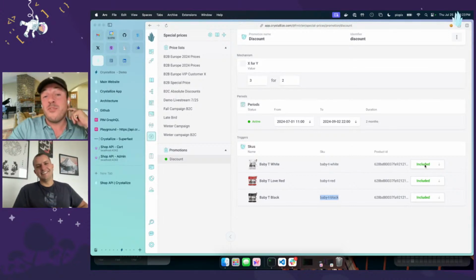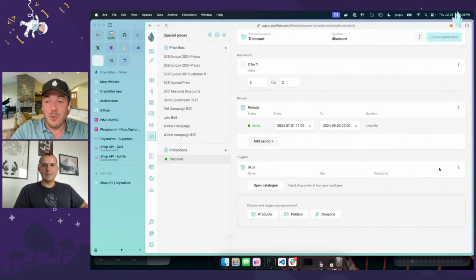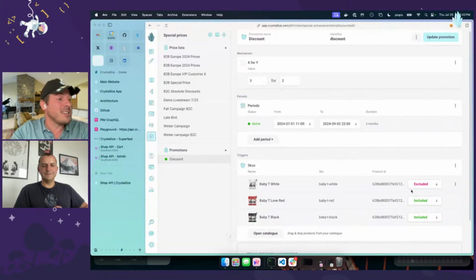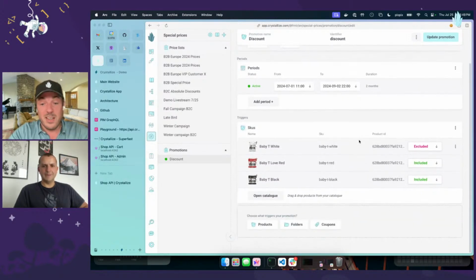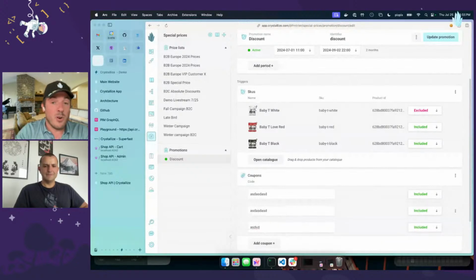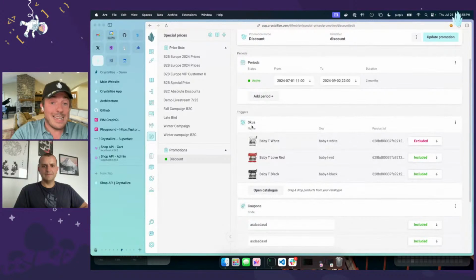But if you see this UI and if you just look at the GraphQL, it's nice to have the auto completion, but see how much simpler it is here. For instance, when you edit the promotion, you can just exclude or include from here. So all the complexity of having another array has been managed under the hood by the team and by Vasil. So it's kind of cool. We're going to add the coupon here, so you can do the coupon already, but we're going to add more. Again, you will be able to add a custom SKU, because with Shop API you can have custom SKU, custom identifier, customer group, and everything. So it's coming.